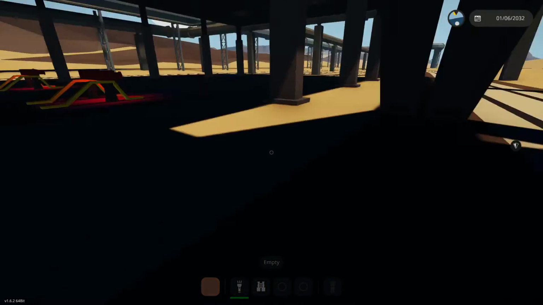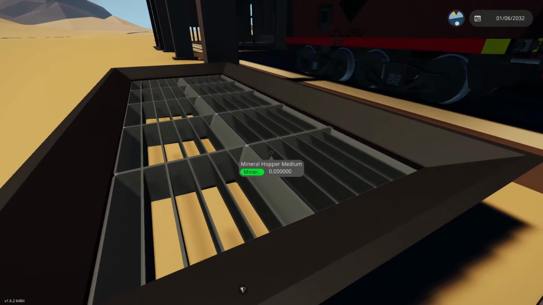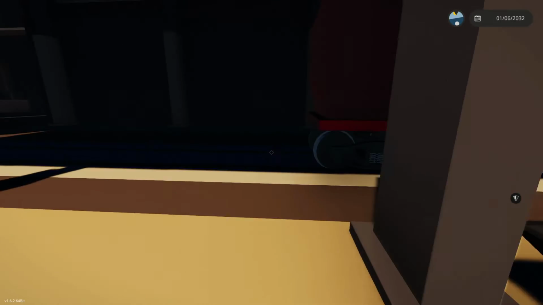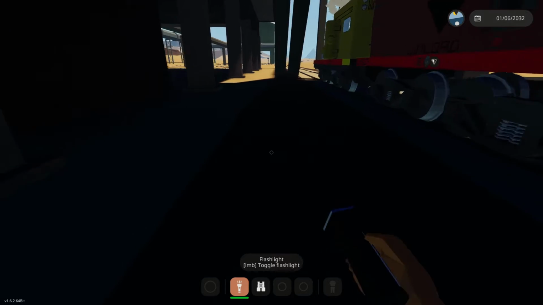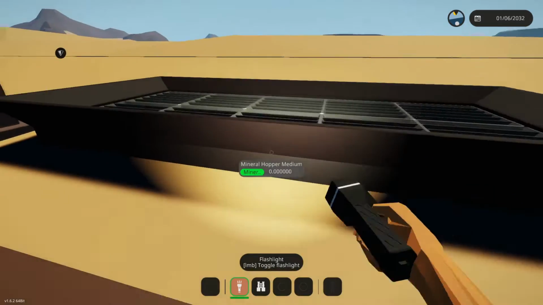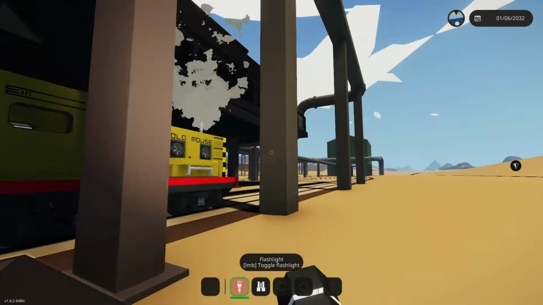Just check there isn't another one, but mineral hopper. This is weirdly designed, right? Because this is not on the... Where's my torch? There's not another one under here, is there? No. Is this really the only drop-off? It's a weird place, right? Surely you put it under the track.